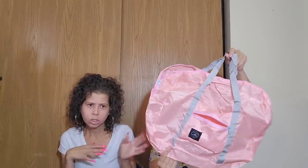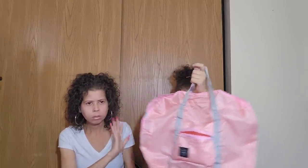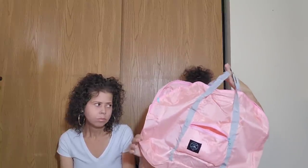Shein is the type of website where they make things look better than they are, because they've got things for the low low and they want your money at all costs. I was like, nah, that didn't sound right to my spirit. It's thin — don't get this one. I don't recommend it. I'm gonna use it for dresses, PJs, and stuff like that, but this is misleading.